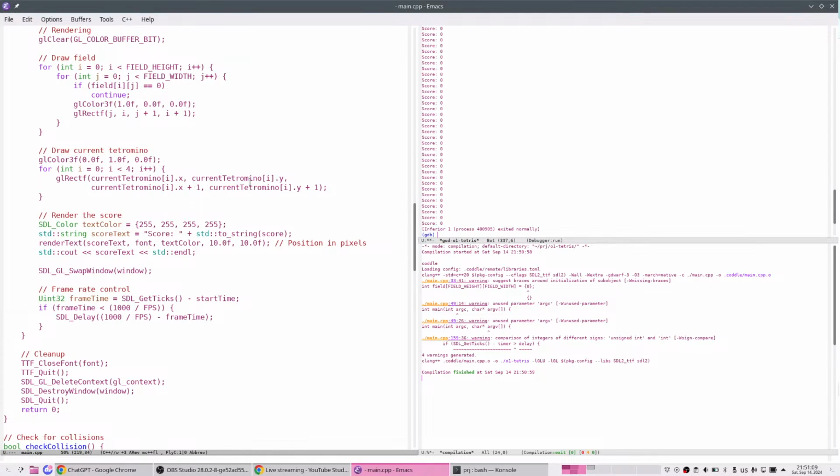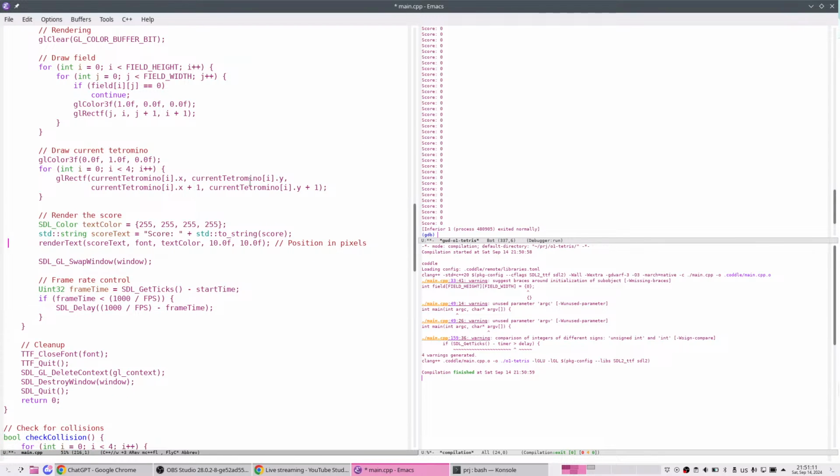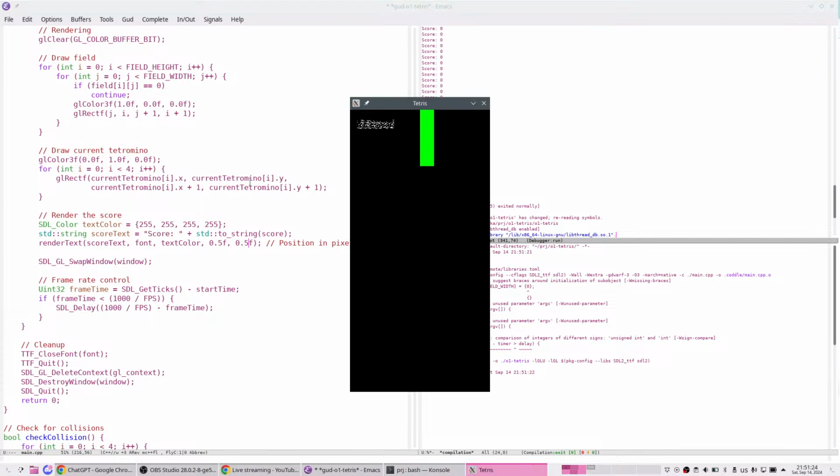Okay. So it's trying to do this thing. I think the problem is with the position. So I don't think I did changes with the position. Yeah.